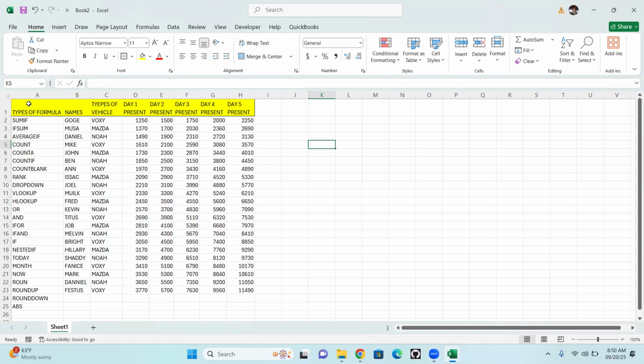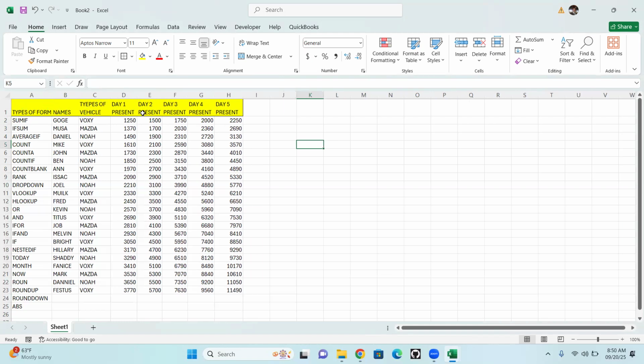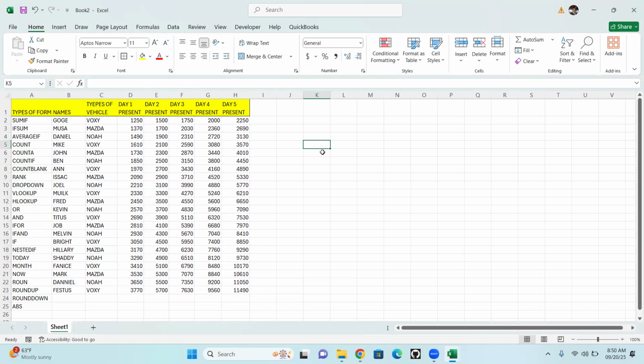So when you want to do so, in most cases you copy these values in. For example, you can modify and write here type of vehicle. For example, we have day one vehicle. Instead of typing, you can just type equal to, then click here on day one. If you want to start with the name, you click, then press enter, so the name will be generated here.